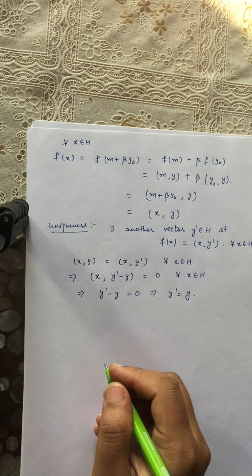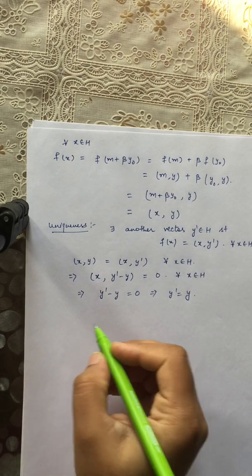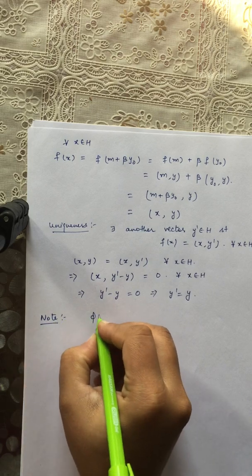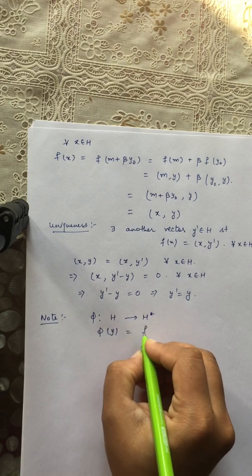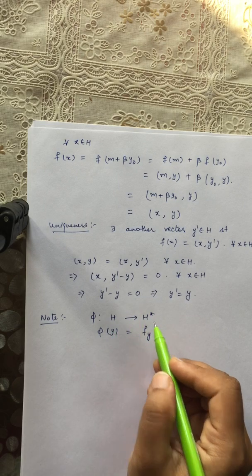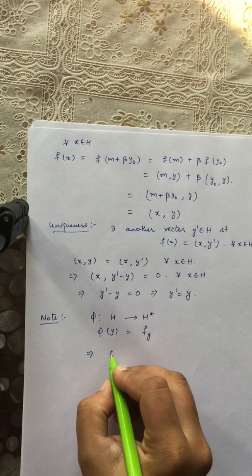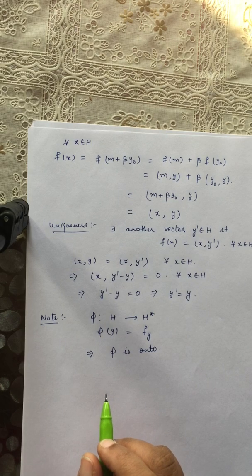So from this theorem, before this theorem we have proved that for every vector y we can find a functional f y. So for every y in H there exists f y in H star. But in this theorem we have proved that for every functional f in H star there exists a unique vector y for which f is equal to f y. Which means the phi mapping which we have defined earlier from H to H star, that is actually a surjective mapping, because in this theorem we have proved for every functional here there exists a unique vector here whose image is this. So it means this phi is actually an onto mapping also. So combining these results, we can say phi is a norm preserving map of H onto H star.